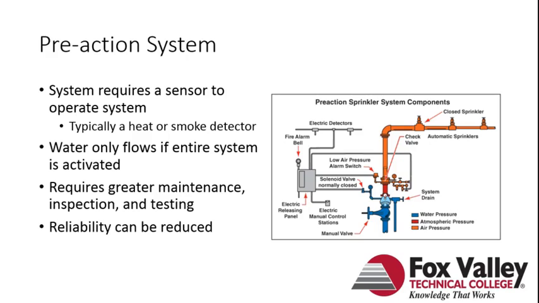That's something that works. Reliability can be reduced because it does rely on some other trigger to get that going. It's not something as simple as there being a fire. It has to also have the smoke, or it has to have the heat, or it has to have that flame detector to make it work as well.